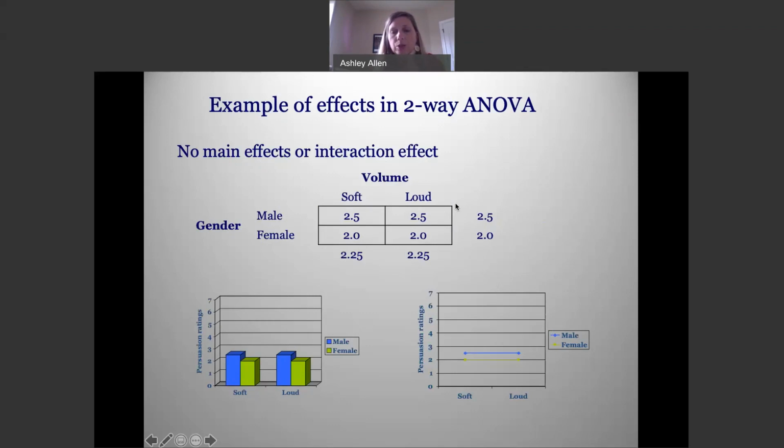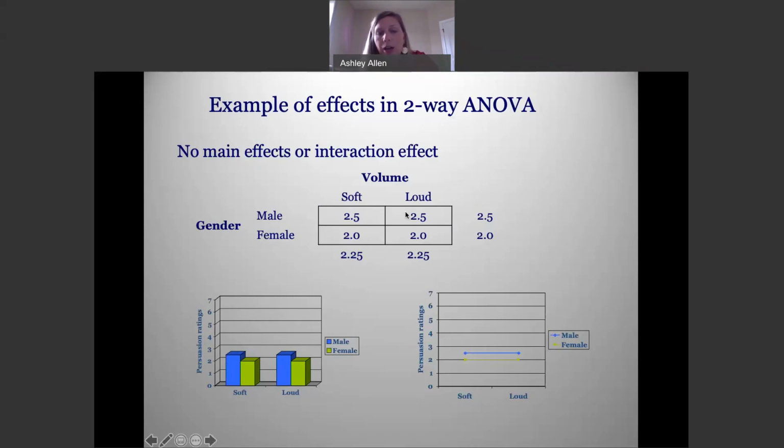But this example is going off the understanding that usually small differences in means are not meaningful. So this probably would not be significantly different, and we wouldn't have a main effect. For you guys, though, when you're talking about these things in your papers, on your exams, or your homework, you can still talk about it. You can still say males were persuaded at 2.5, which is higher than the 2.0 for females. That's obviously true, and that makes sense.